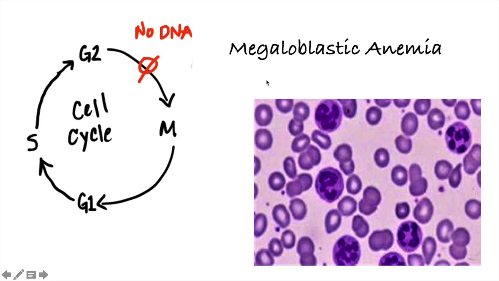B12 deficiency can result from multiple causes. Parietal cells secrete intrinsic factor, which is essential for absorbing B12. Without parietal cells or intrinsic factor, you cannot absorb B12, leading to megaloblastic anemia. This is a common problem with alcoholics — alcoholism destroys the stomach lining and damages parietal cells, so they can no longer secrete intrinsic factor or absorb B12. However, since the liver stores around six years' worth of B12, symptoms may not appear for many years.